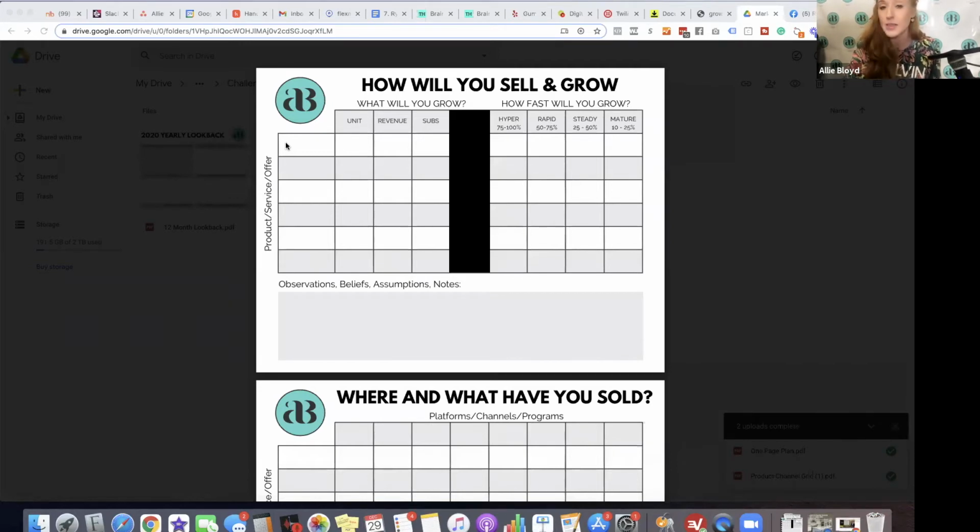If you don't really have anything, you should ask yourself, why have I chosen these goals if I really don't have any reasons or beliefs to feel as though these are going to be possible? And again, if you don't have too much to fill in, you don't have to fill in the entire section, but I really want you to think about, what is it that I've said I'm going to do, and why do I believe that this is possible? It may even cause you to go back and take another look at what you've actually selected, in terms of monthly recurring revenue, for instance.